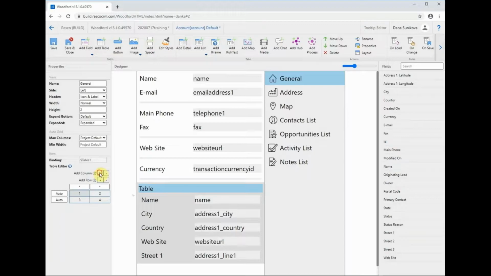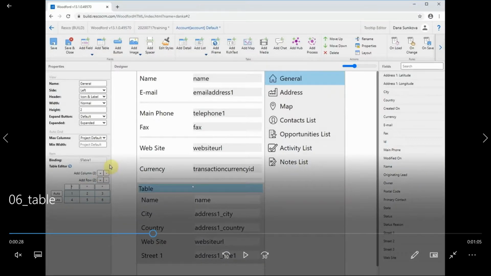Okay, I will stop it here for a while. What I want to show is that there is a slight indent here, and that's how you know that it's inside the table. If you are not sure, click on the table and it will be darker gray, and you can see that it's on the table.